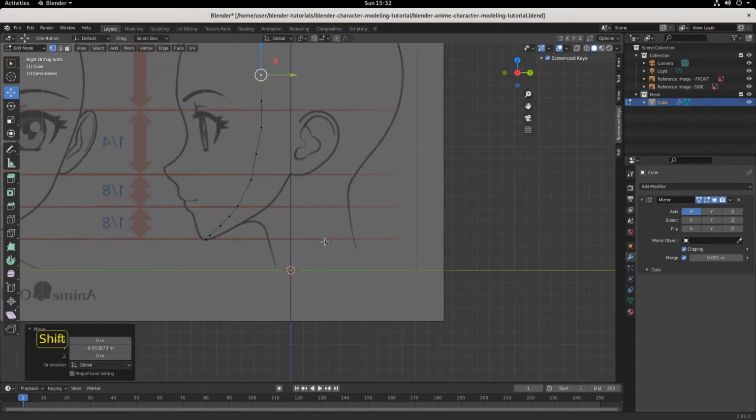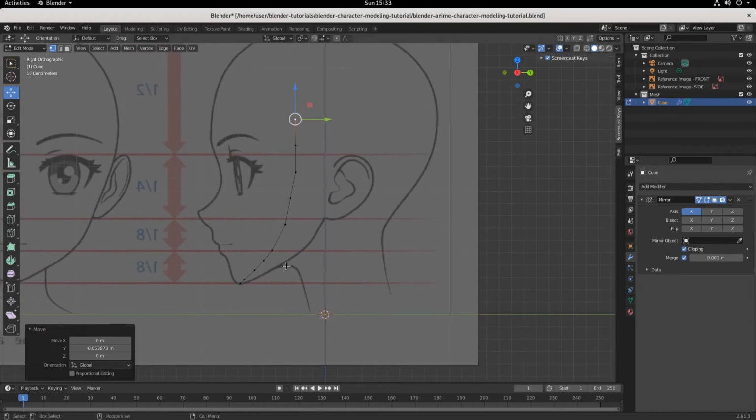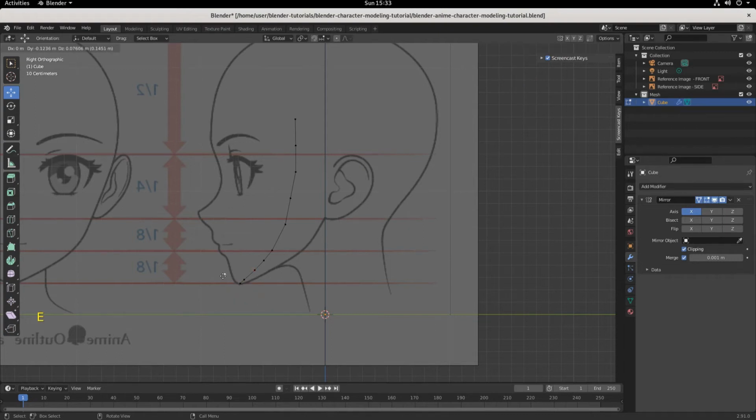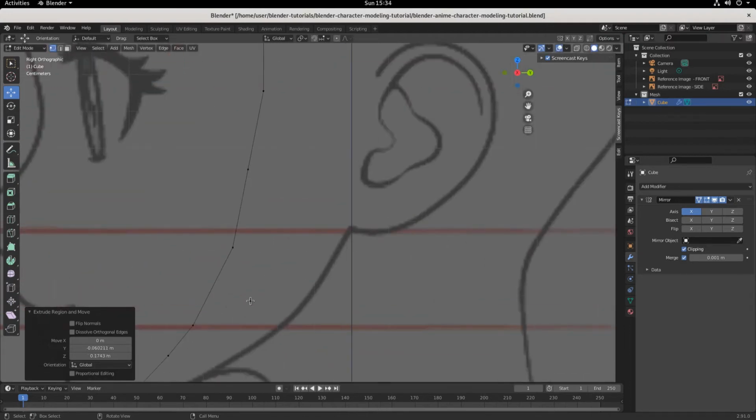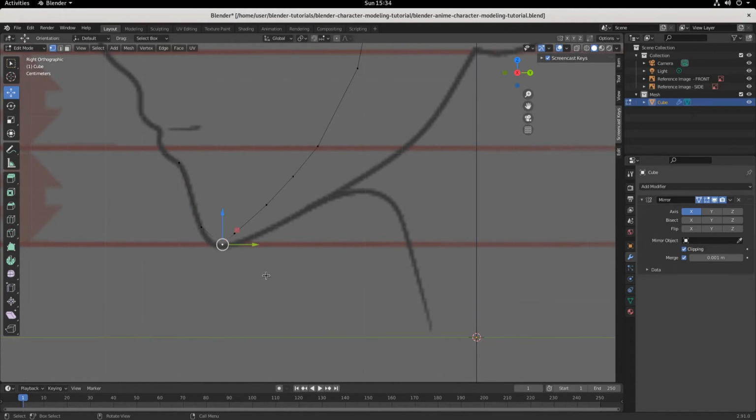Okay, so now you can see we've kind of got the side of the face coming to life. Control S, save. Now we have an outline for one side of our face. Now from the bottom chin vertex, let's extrude up and start to build out the front of the chin. Click that there, extrude again, and maybe go to the bottom of the lip. Okay. How's that look? Do we need that to be a little more straight? Yeah, maybe. Okay, bring that down a little bit.